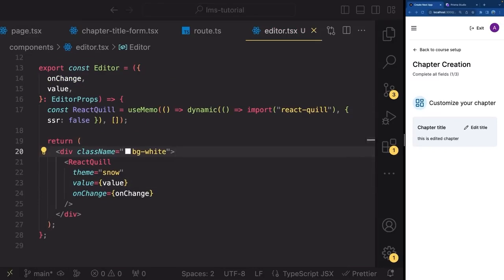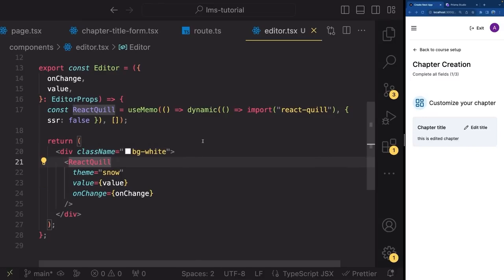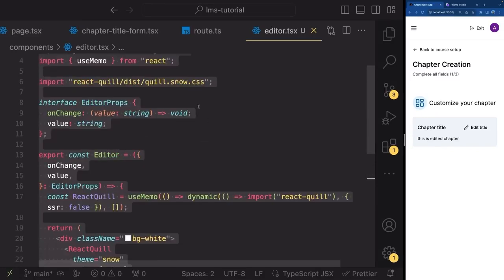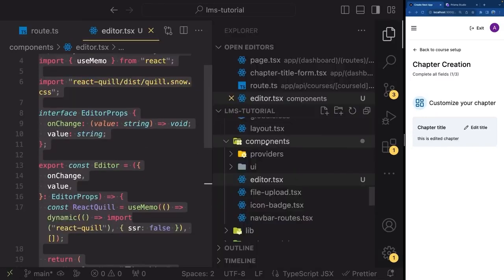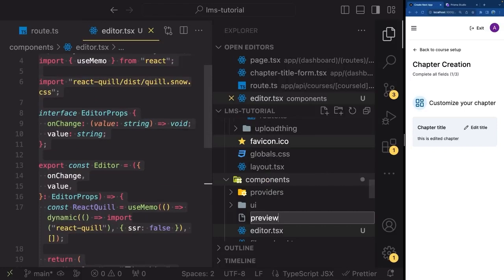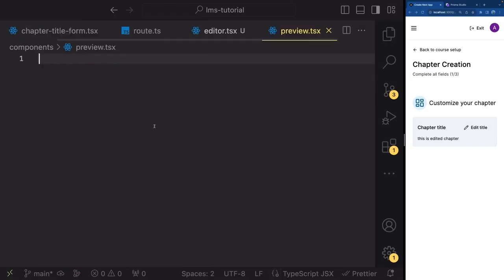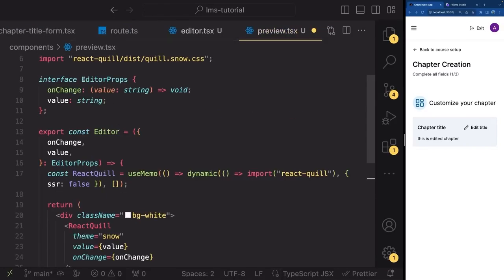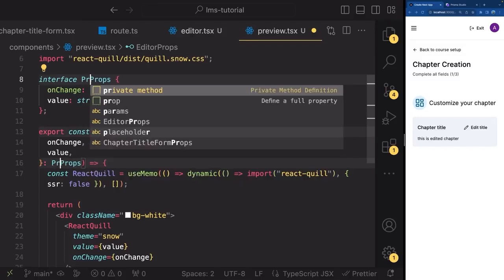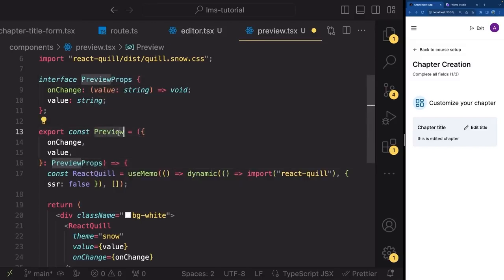What I want to create now is an equivalent component called Preview. Let's copy this entire thing and create a new component called preview.tsx like this. Let's paste the editor here and change this from EditorProps to PreviewProps. I'm going to change these three instances to PreviewProps, and the component name is Preview.